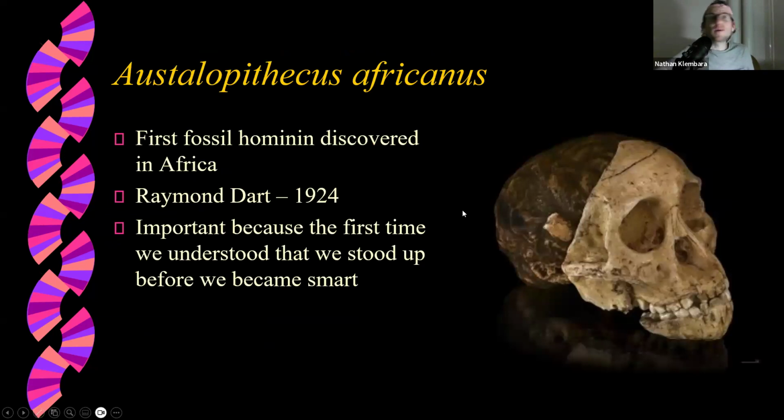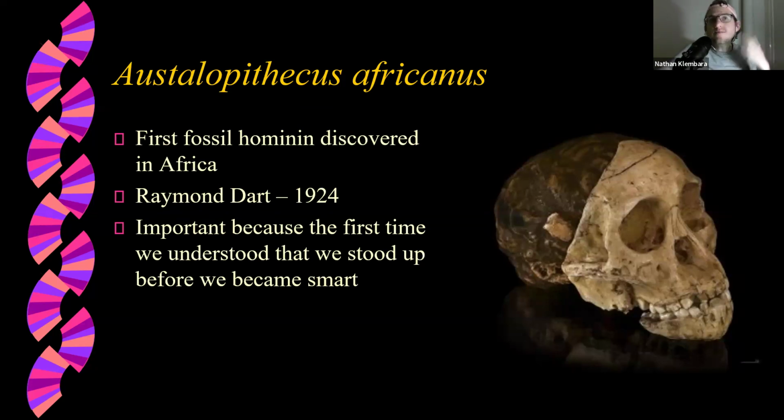But let's move on to another species that we do know exists, and that's Australopithecus africanus. Now, Africanus is important for a couple of reasons. One reason is that this is the first fossil hominin that was ever discovered in Africa. Obviously, not the earliest in evolution terms, but in terms of the history of science and the history of studies of human evolution, it was the first. We found the first Africanus skull in 1924. It was found by Raymond Dart.